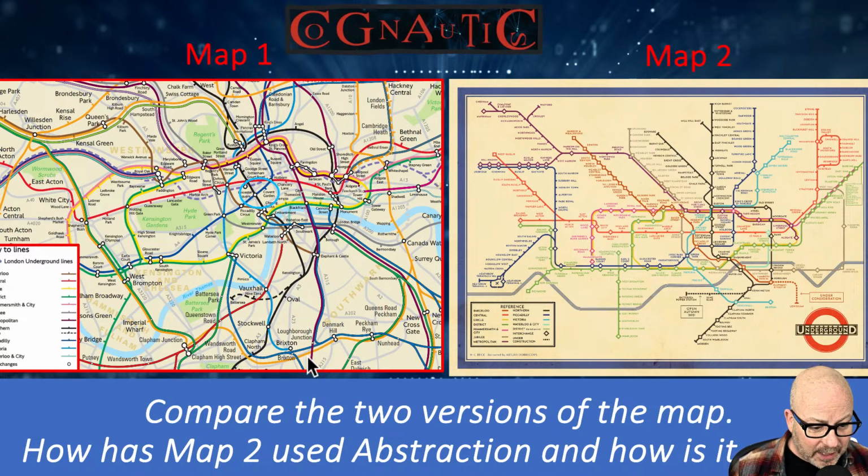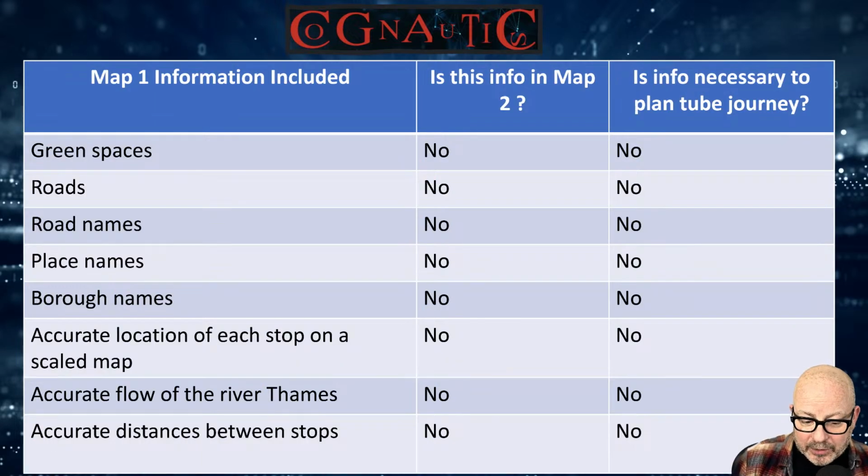Whereas if you're down here, the distance between Brixton and Stockwell, it's about 4 or 5 miles, so it's a lot further. But if you look at Harry Beck's map over here, these distances, they're not reflected by how far they actually are in reality. But of course, if you're on a tube, you don't care. You just got to sit there and wait. So whether it's 5 miles or 10 miles, it makes absolutely no difference.